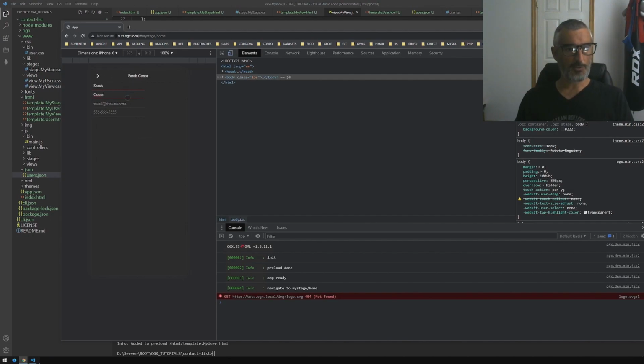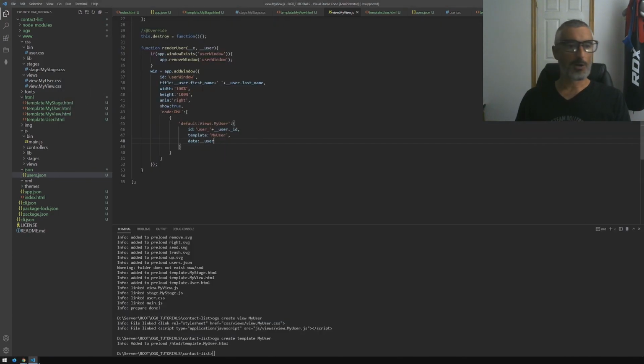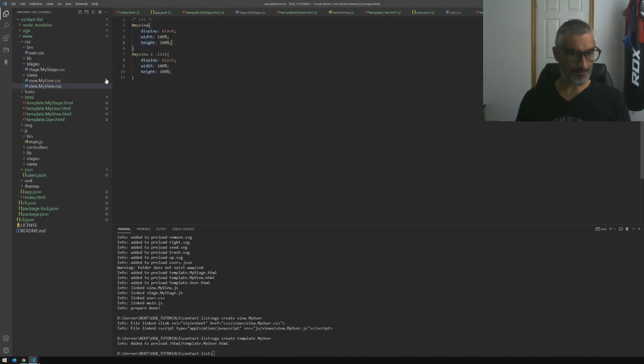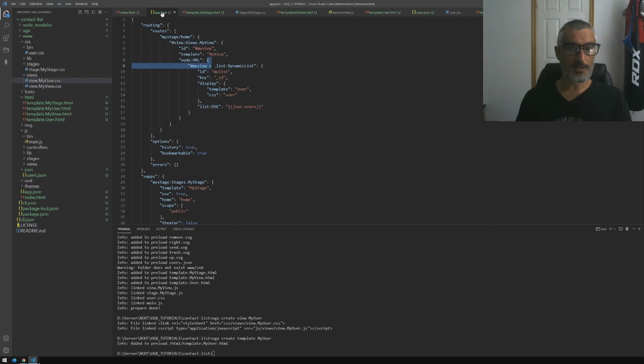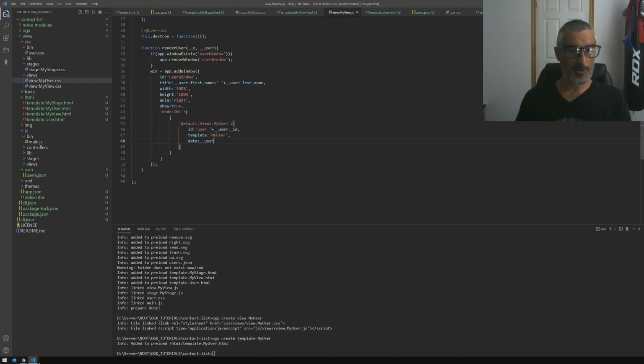So stuff that would be editable. Right now it's in red because we added the required pattern. Pattern is not defined, so it is detected as something that is missing, right? Incomplete information. We're going to want to style this view a little bit, sorry, my user view. We're going to pass it a class first. So I'm going to go back to my view here. And let's go with CSS.